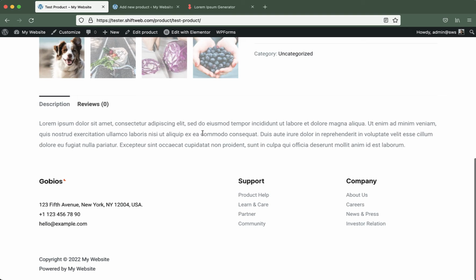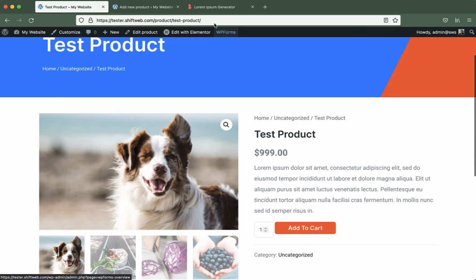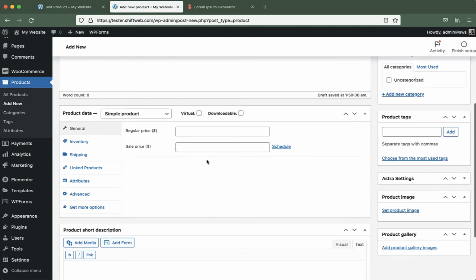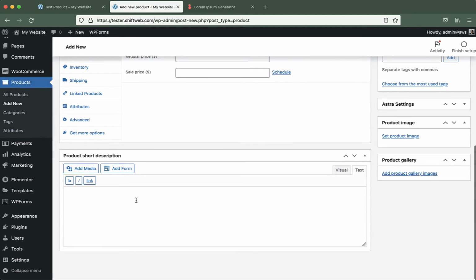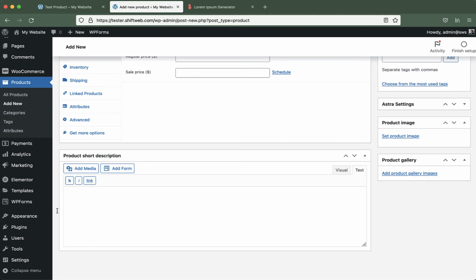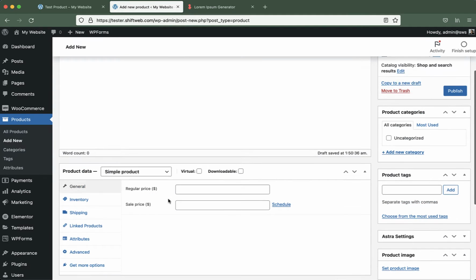The long main description would be down here, which is this part right here. And then if you scroll all the way down, there's the product short description. That will be up top right here by the price and the add to cart button. So just remember that this is the short description on the bottom.